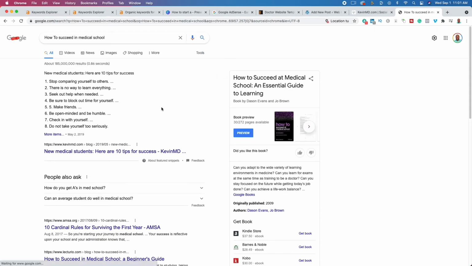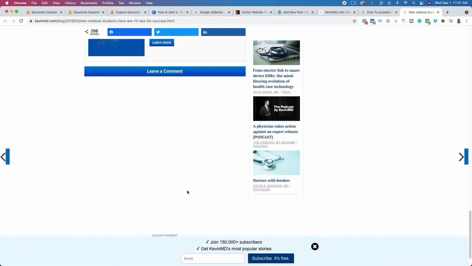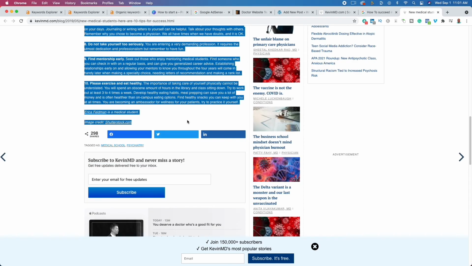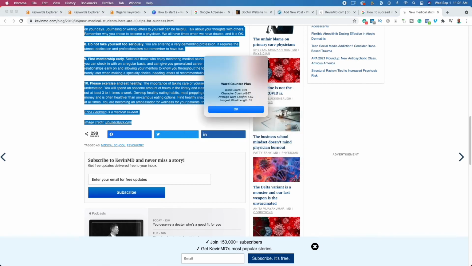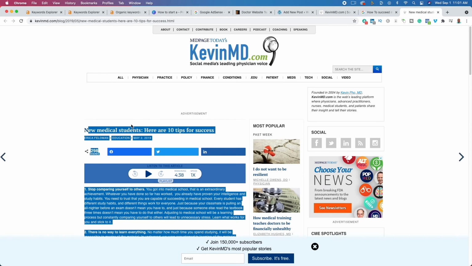When you paste that in, you're going to take a look at the blog posts that are already ranking. And what you're going to do here is simply copy this, scroll down, and count the words. Now, counting the words doesn't necessarily equate to ranking number one, meaning the more words you write, it doesn't necessarily guarantee you're going to rank top. But what you can do is use a word counter, and this tells you that you only need to write about 1,500 to 2,000 words to start ranking for this keyword.